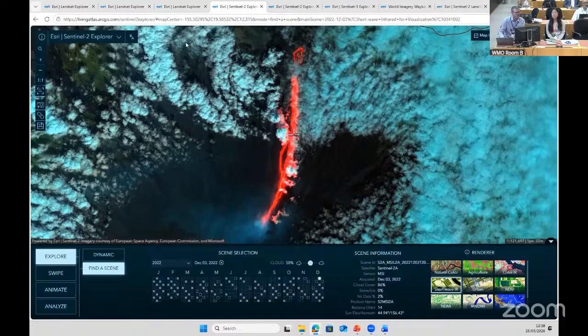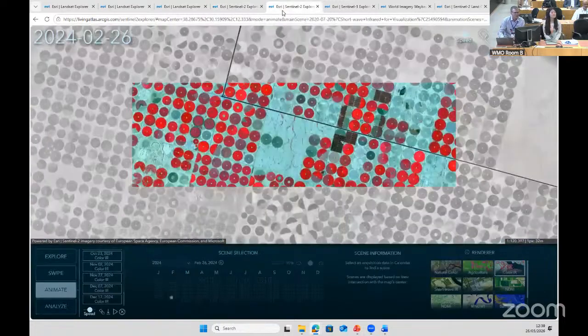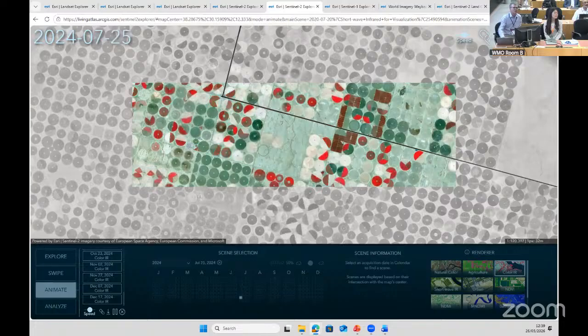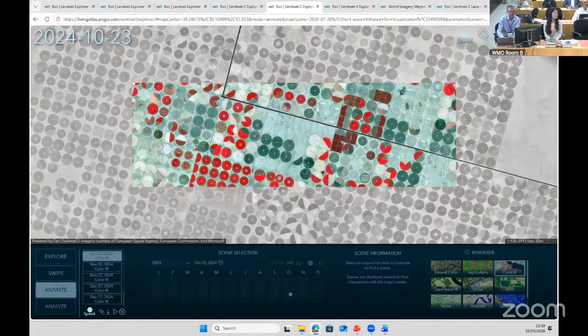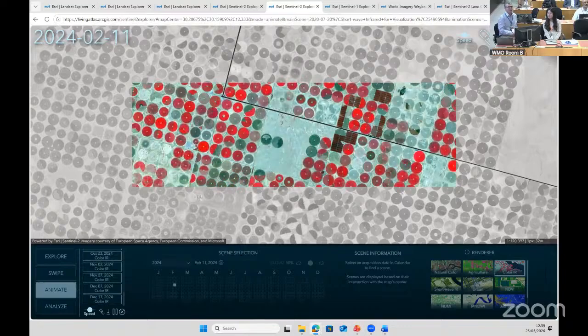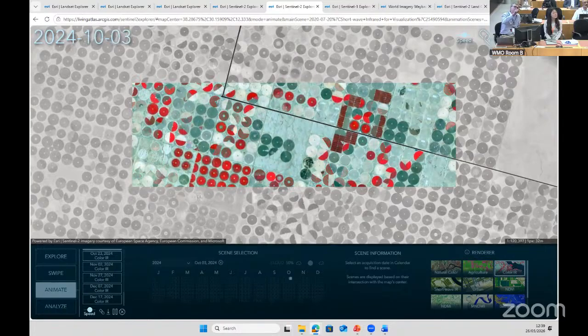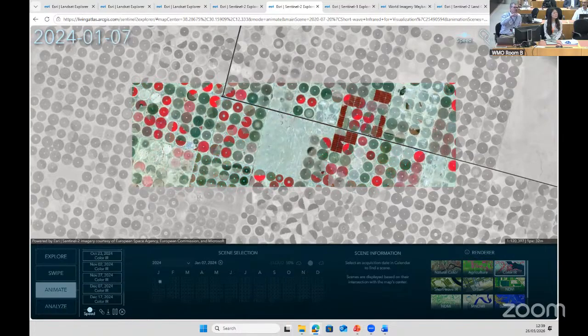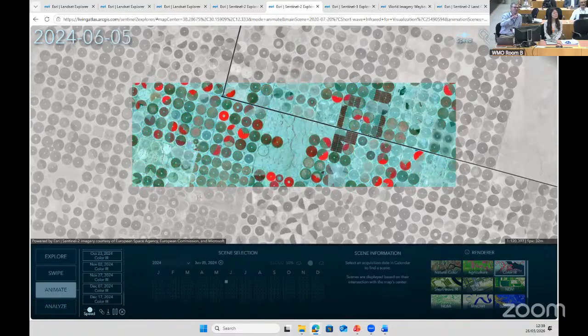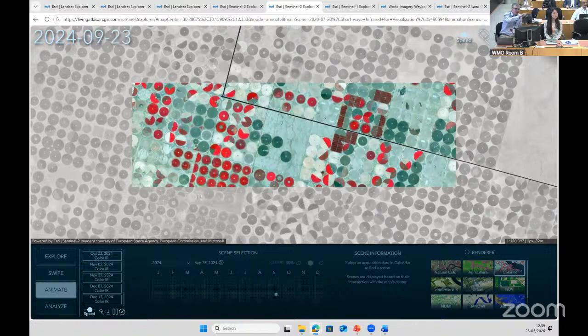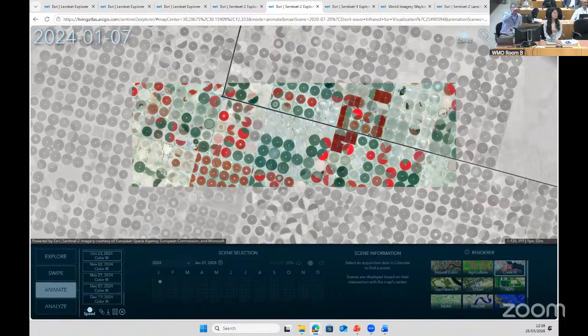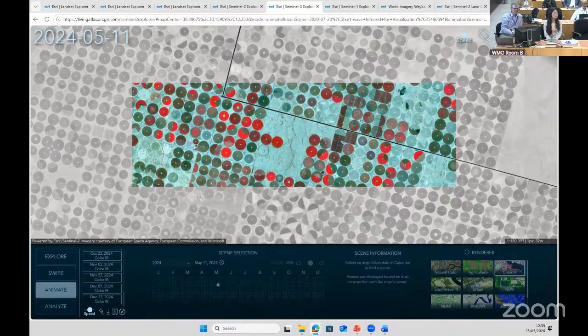And how do I get that? There we go. As I mentioned, there's also an animate capability, so we can animate through a series of images, although it didn't update properly. So this is looking at monthly, every 2 weeks or so, the Sentinel data through time of an agricultural area in Saudi Arabia, I believe. And if you look really closely in the calendar at the bottom, you can see it showing as it clicks through which scenes are actually being highlighted there.